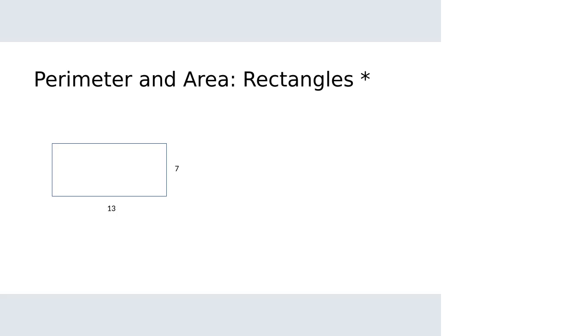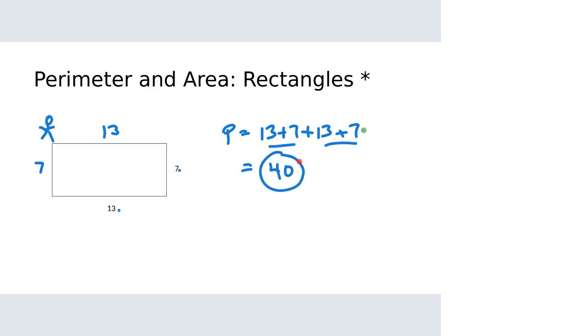So what we have is we're after the perimeter, which is the distance around the figure. I'm going to imagine myself standing here in this corner and walking around it, and it'll be 13 and 7, and another 13 and another 7. So 13 plus 7 plus 13 plus 7. Now I can kind of see that's 20 and 20. So the perimeter here is going to be 40. I don't have units, so I don't know if it's inches or feet or miles, but it's 40.